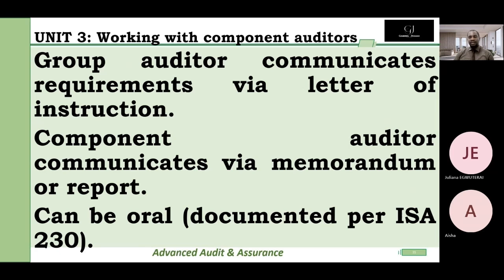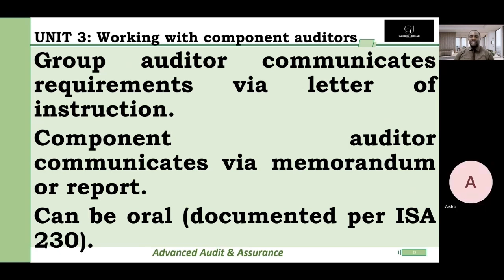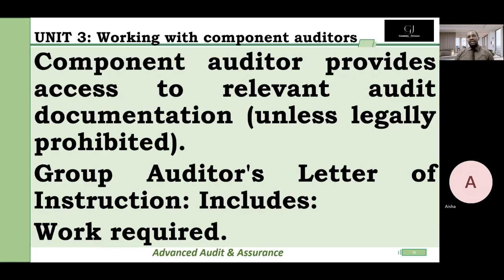So it can be oral, but it needs to be documented as per ISA 230. So communication can be oral, but then it has to be documented based on either mail correspondence or document correspondence. So if the communication is oral, it should be in writing, just like we have minutes of meetings taken. So whatever communication is done verbally should be documented.